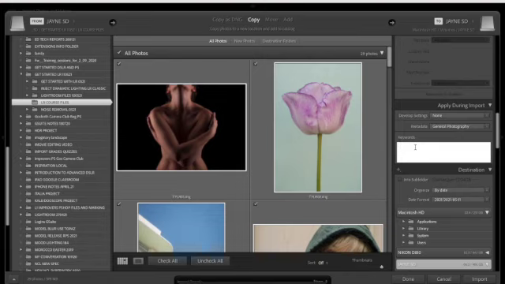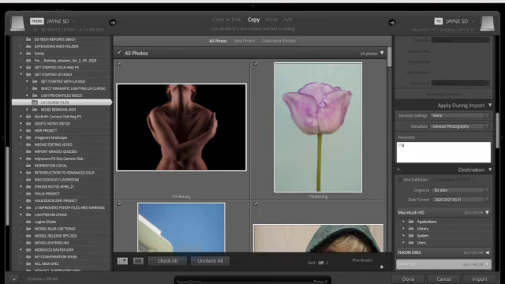Keywords. So keywords you can apply across the board. So it could be that you want to type something in like class images. It could be, wherever you find something, sort of general keywords that apply to all of the images coming in. So if you've, say, been to the Lake District, you could have a lot of kind of landscape, Lake District type of keywords that apply to everything. And then later on, you can select individual images where perhaps unique keywords just apply to those images. So that's where we set keywords.